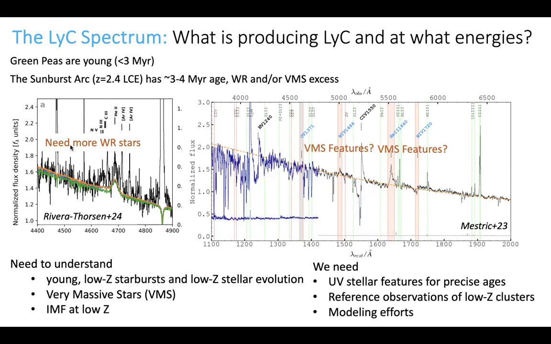From lower redshift observations of green peas, there is some evidence that some of those may be deficient in H1 globally. But we are in this annoying regime where the things we can study in great detail are the things we don't have Lyman continuum for, and vice versa. So we have to assume that if these Lyman continuum emitting green peas are the same as slightly different lower redshift green peas, then maybe they are also H1 deficient. But it would be great to actually test that on the same objects that we have the Lyman continuum detections for.